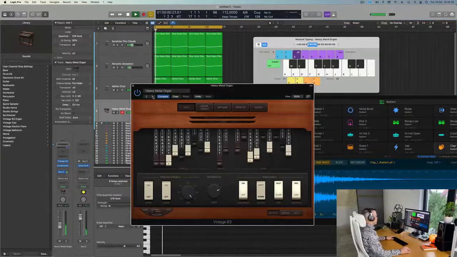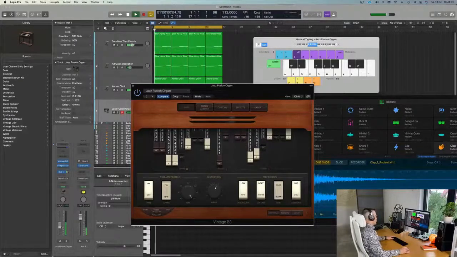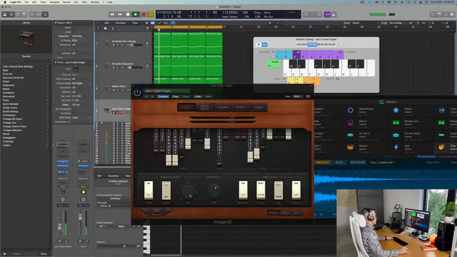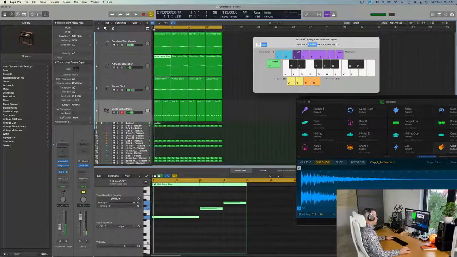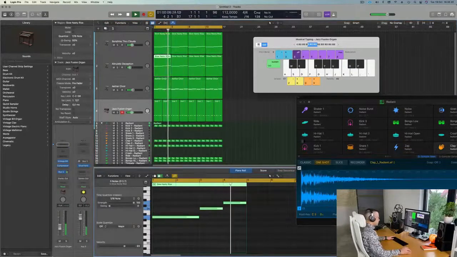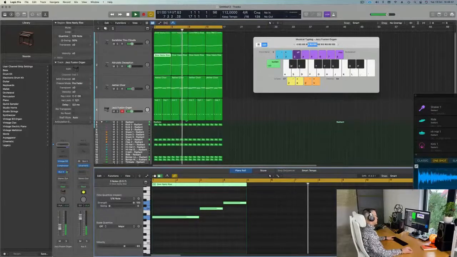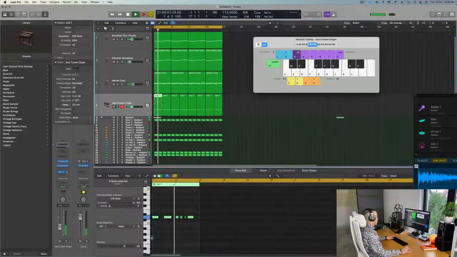Any of those so far. This is good. I would say if I could make it in key with what I have here, it would be a lot better. Let's have a look. Alright, A. Then C and D. So let's have a look. A.